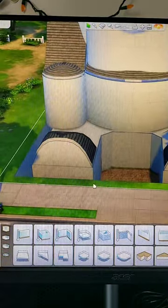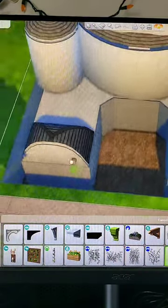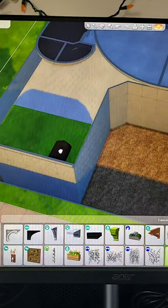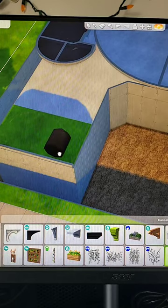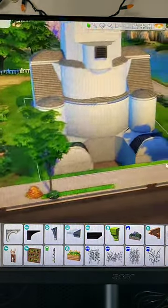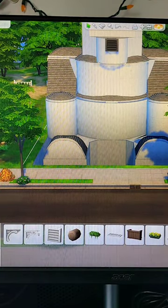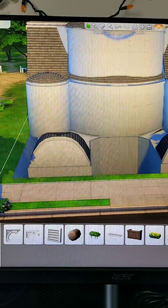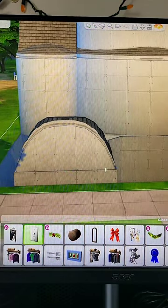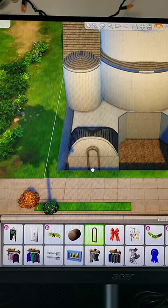Now, as far as little toe beans goes, I don't know what we have. We could maybe use these, except it's not really big enough. We'd have to page down, put the walls down, scale it up, raise it up, and alt place. Oop. Yep, nope. That's not gonna work. We could do windows for the toes as well, I suppose. I was hoping for something round and wall decorate-y. Decorations! We don't have any decent round mirrors in the base game, though, of course. Light switches, obviously. That's not gonna be wide enough. Okie dokie.